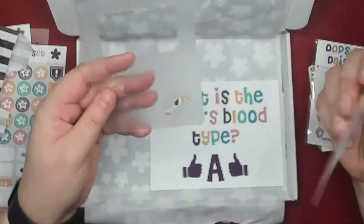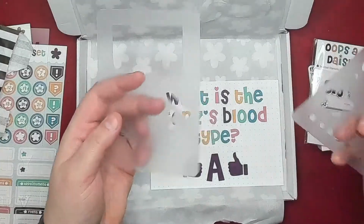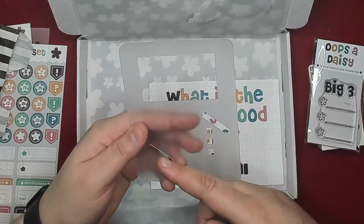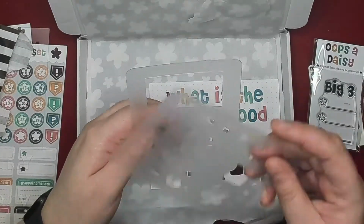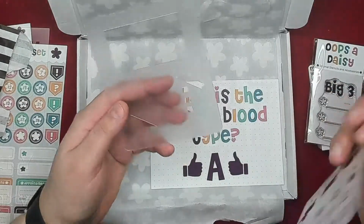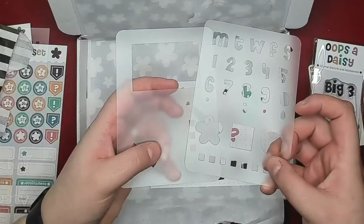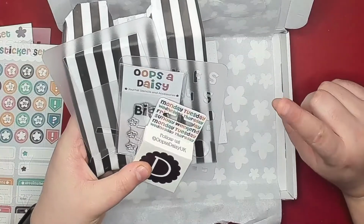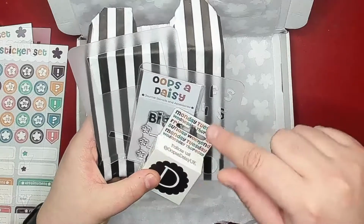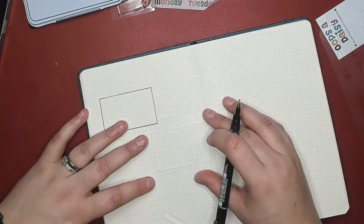This is it. So basically it's a weekly spread. It is a weekly spread idea. So again, you could have set up with your slots here. So you've got your boxes, then you've got your days of the week and some little things that you can do trackers on. I'm not entirely sure what these are for. I'll have to do some research and I'll figure it out. So without further ado, here is what I would do as a weekly spread using these stencils.